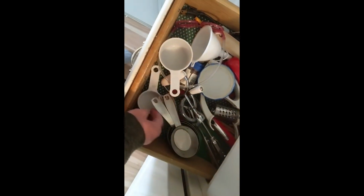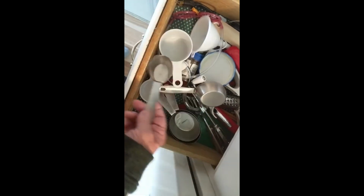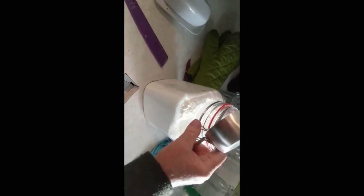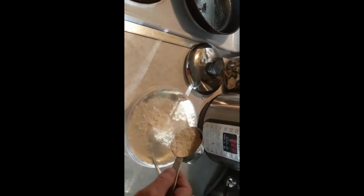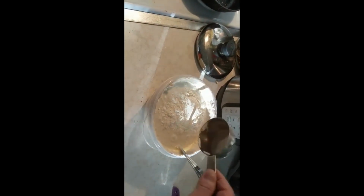Now, where is... 1/3 of a cup. That's 1/4. Give me 1/3. Half. Where's the 1/3 cup? Oh, we'll use a half. Bruce, why don't you get a stand? There you go. Yeah, it's about 1/3. Not quite. About there. Sprinkle a bit on there. Yeah, it's bubbling like crazy.